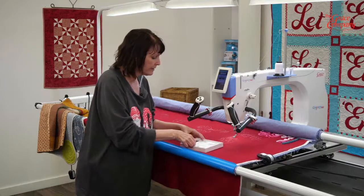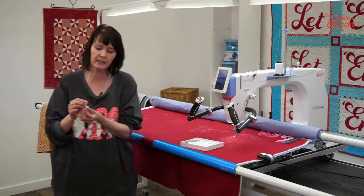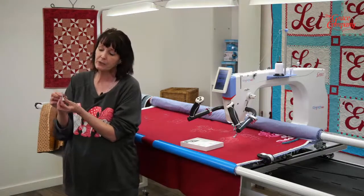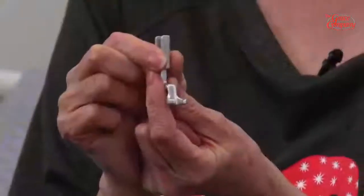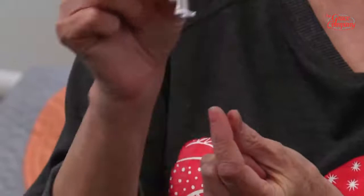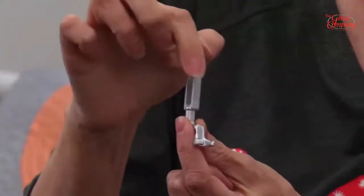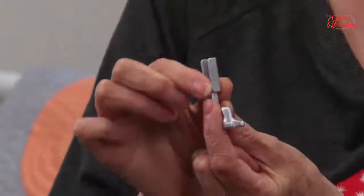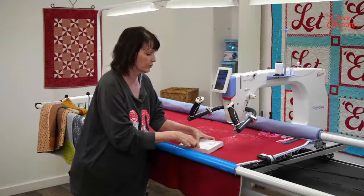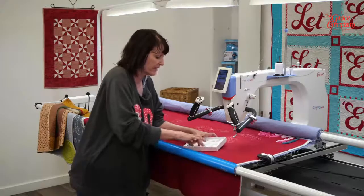Now, in our kit, you also get this open toe. And it's an open toe, so if you're quilting feathers or a design that you have to go back over the same line, this allows you to see that line and stay on it. So that's a nice foot in and of itself. So I just say, why would you want just one foot when you can have all these fabulous feet?